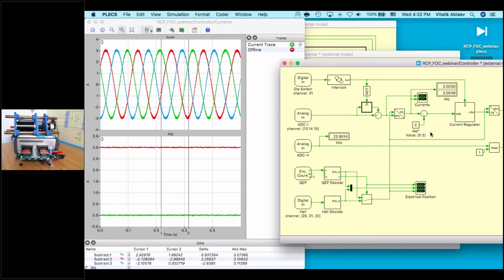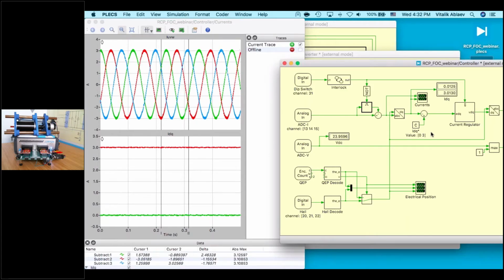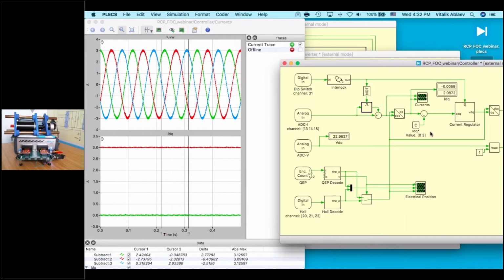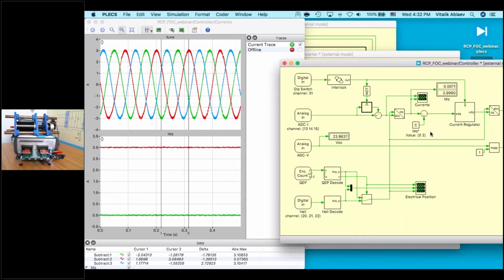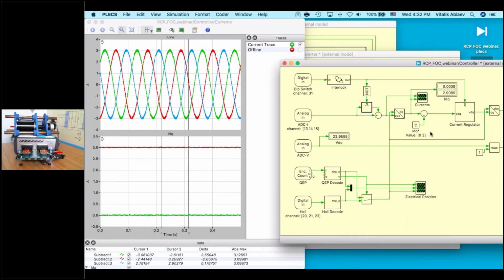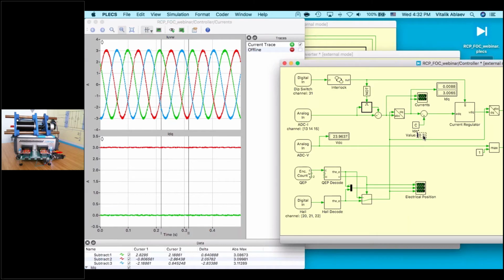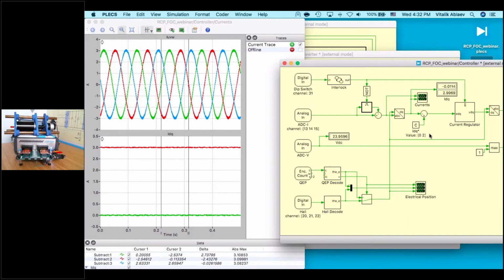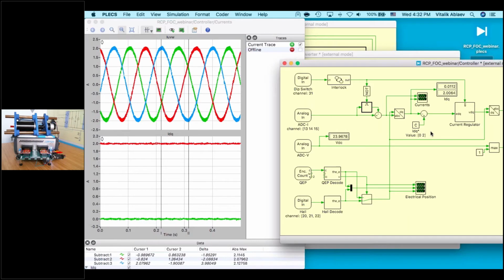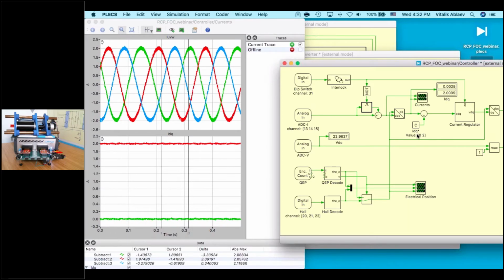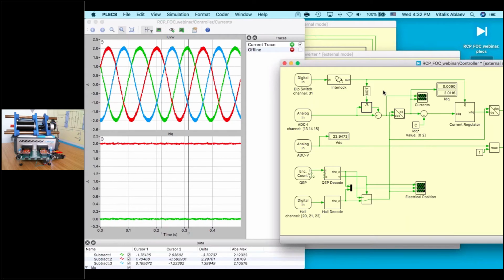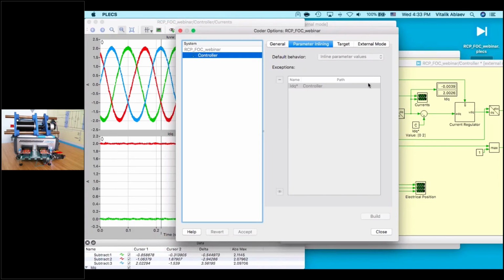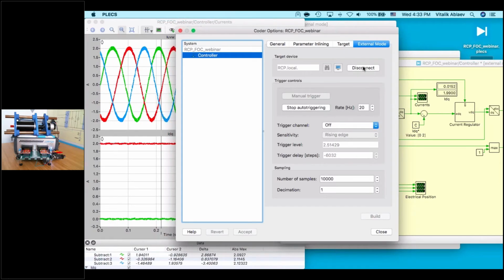Okay. Something else that is also possible in a setup like this is being able to easily change the switching frequency of your model and see the effect it has on your system. Since we have this flexible schematic type from which we can generate code directly onto the RT box, we can pretty easily do this. For that, I go back to my coder options.